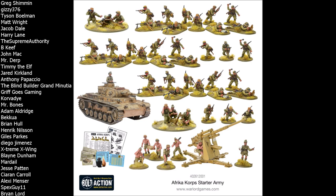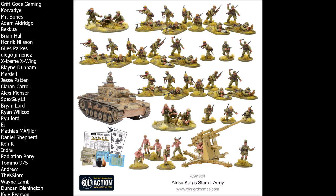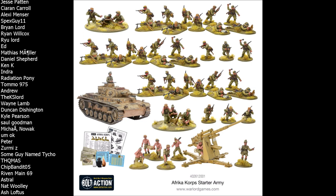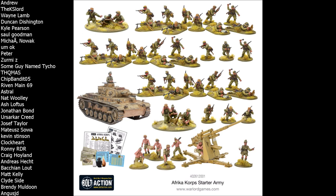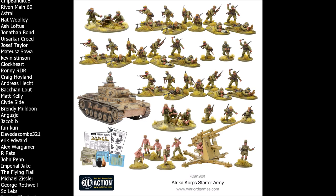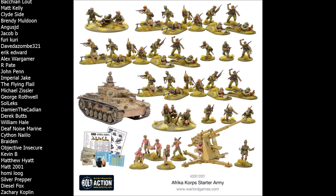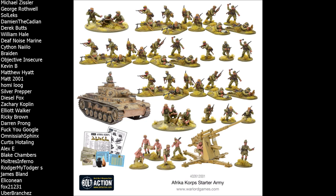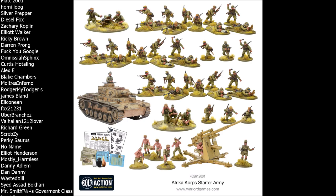The Africa Korps weapon options are a bit strange because this is a mid-war infantry kit, which means you are not going to find any STG-44s or Panzerfausts. A lot of people consider assault rifles and Panzerfausts to almost be a soft faction trait for the Germans, since no other faction gets access to assault rifles in the quantities they do, and nobody really gets access to Panzerfausts. So missing both those weapon options is a little limiting — you'll be using SMGs, rifles, and machine guns, and missing out on those later war weapon options. You only get two SMGs per six men and only one LMG per sprue.